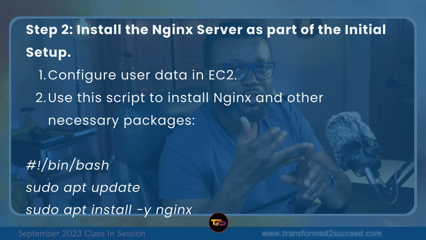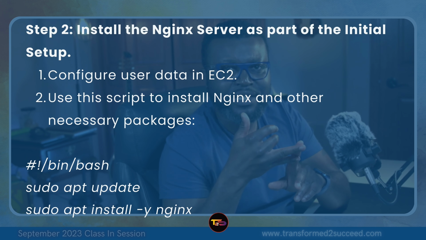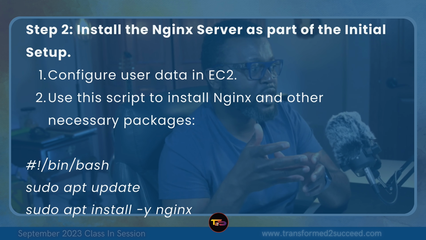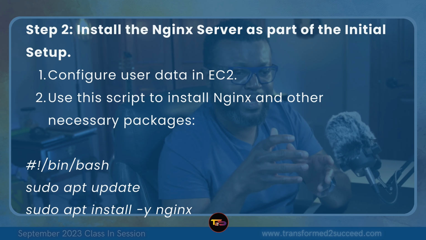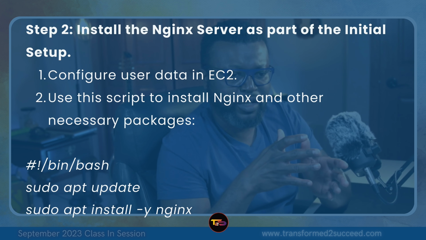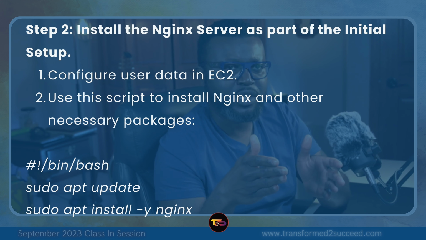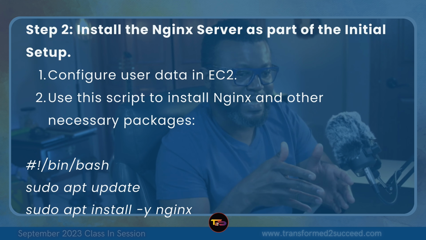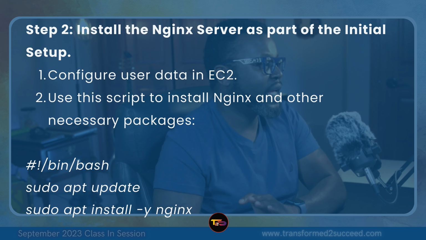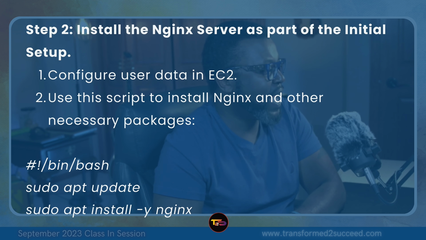And now we need to configure the user data in EC2, and the reason why we want to do this is to say that during the launch of our EC2 instance, we want these commands to be run. And to do that, we're gonna add these commands here, so kind of like create a bash shell script. So that's what we are going to do now.